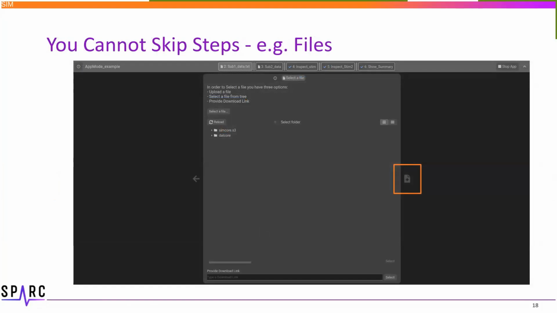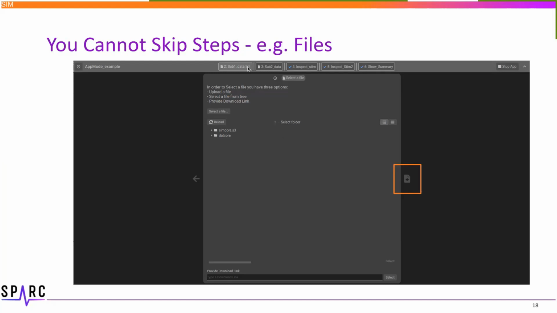So as I said, the app mode is also meant for people who are not experts about your workflow. The very nice thing about this modality is that you can basically give hints on how the pipeline should be used. So for example, here I'm accessing the first step in the pipeline.